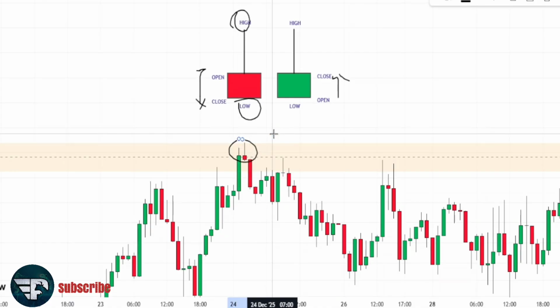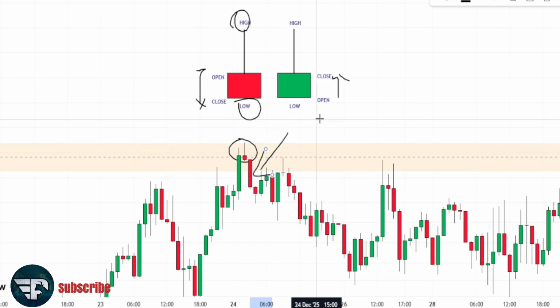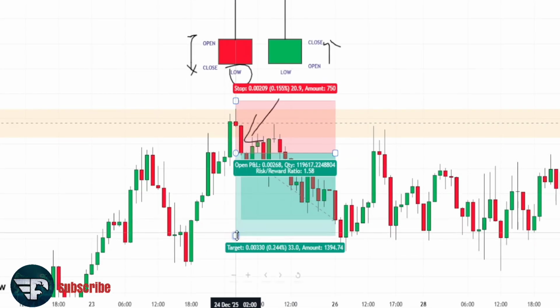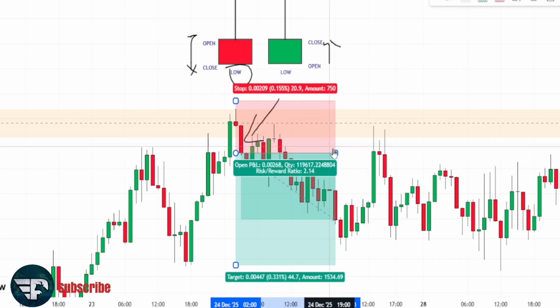So anytime a shooting star appears on a resistance, the next candlestick that forms will let you know whether price will react to the zone or the zone is going to break. Now you can see with this one, when price approached the zone, a shooting star was formed. The next candlestick was a strong bearish candle. Take your trade from there. Stop loss will be above the shooting star. Then you target 1:2 or 1:3. You can see this trade would have been a perfect trade.